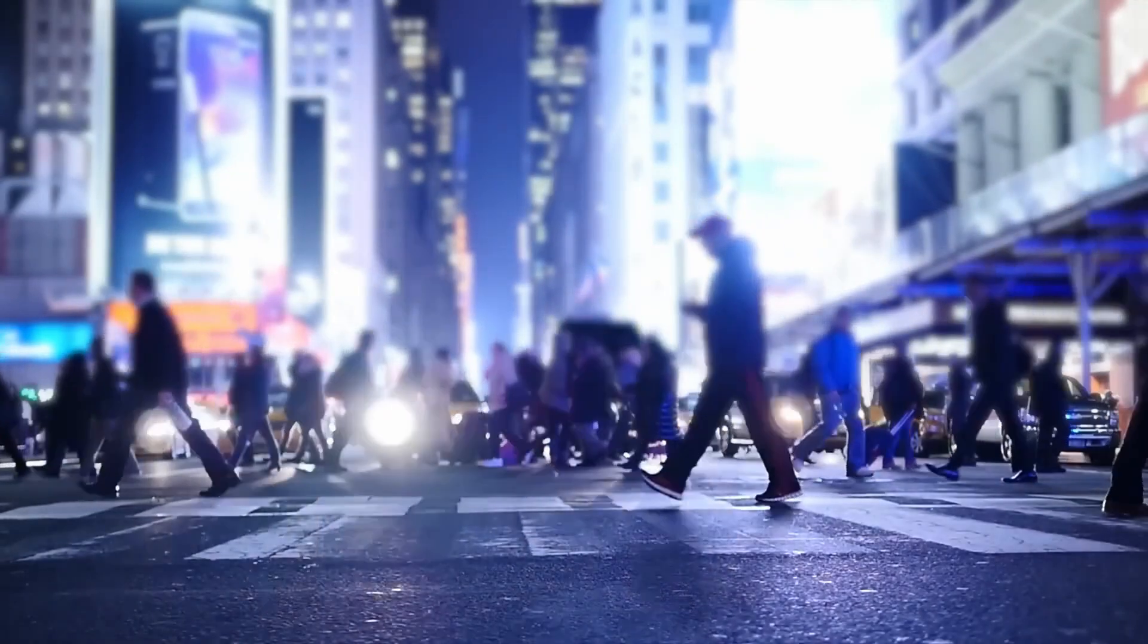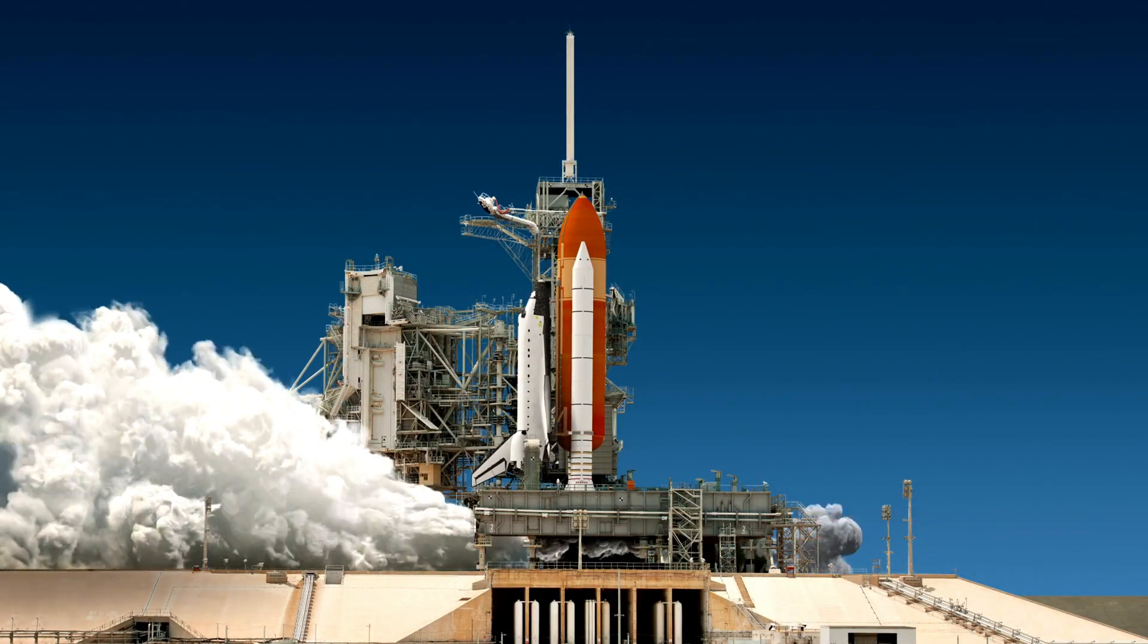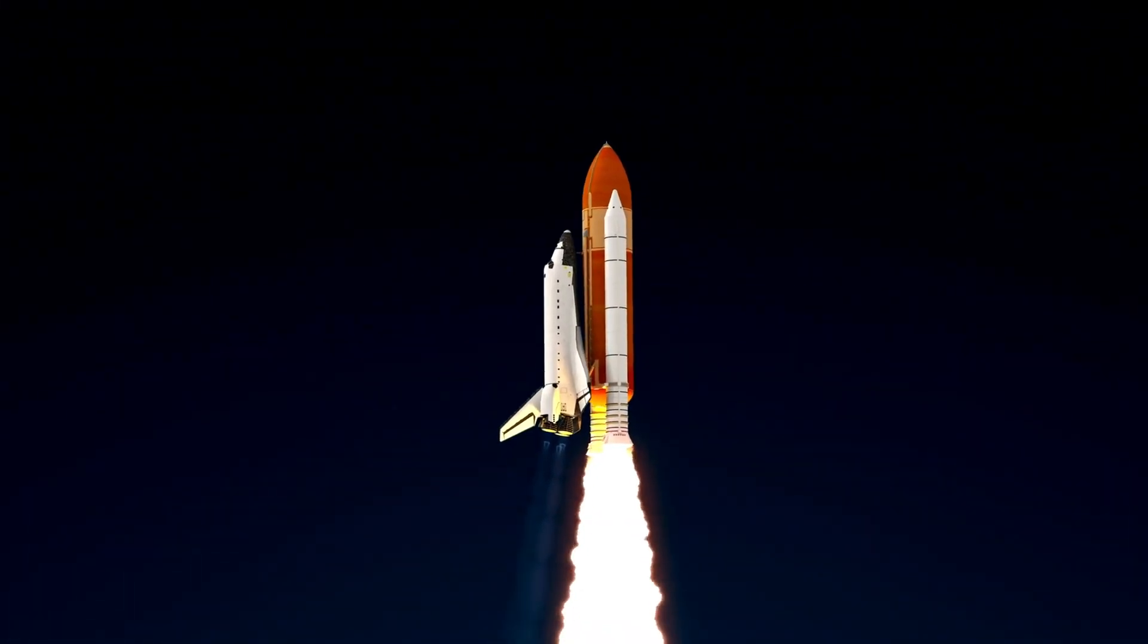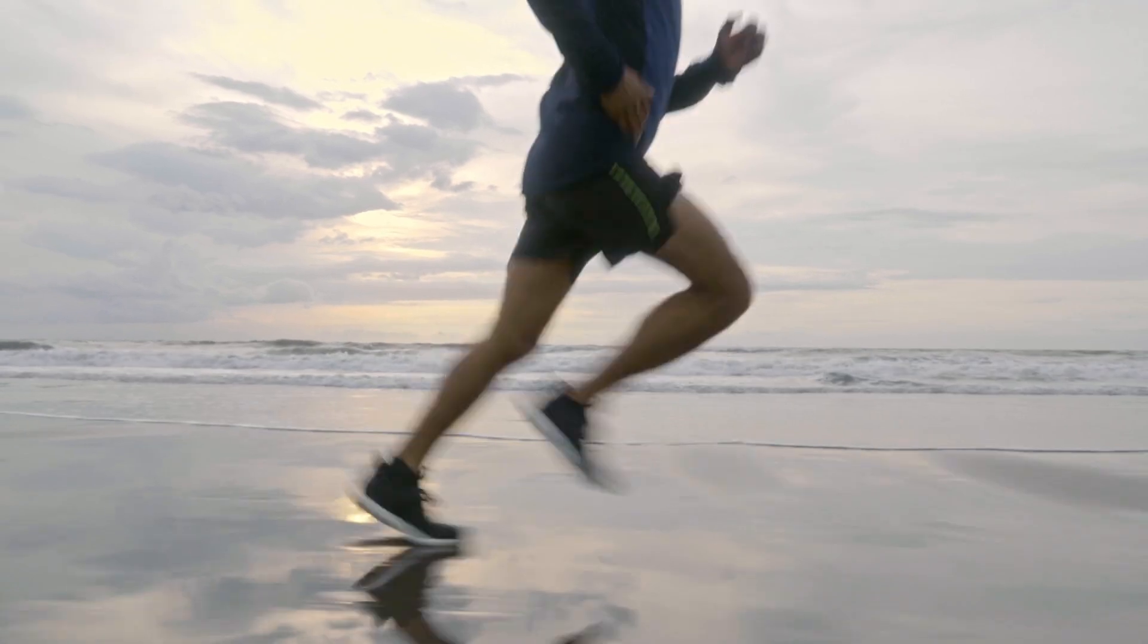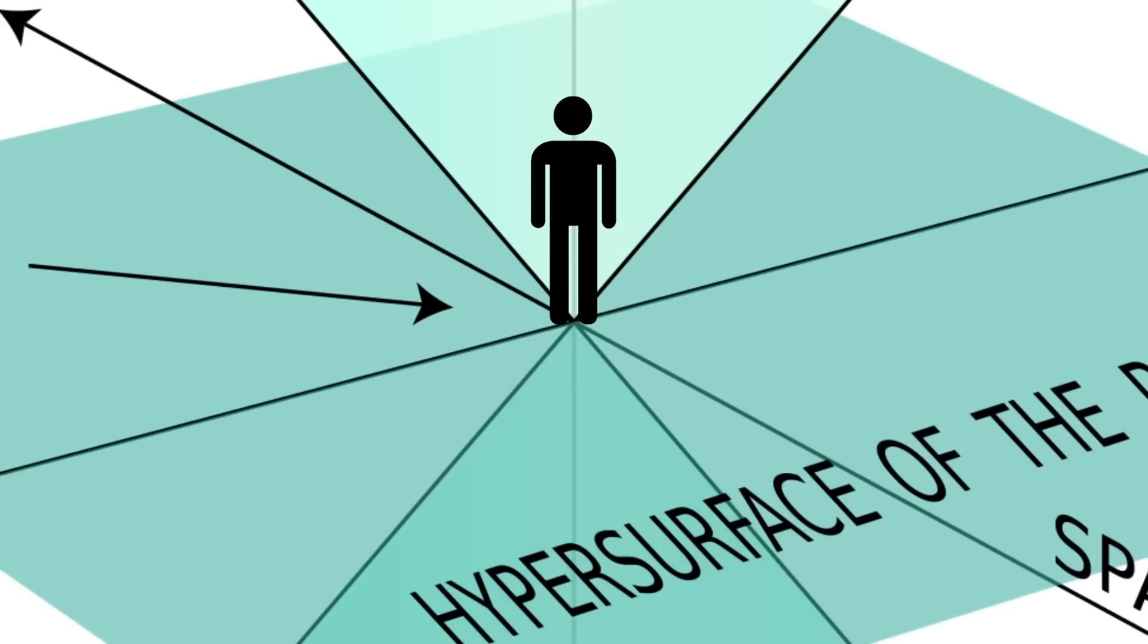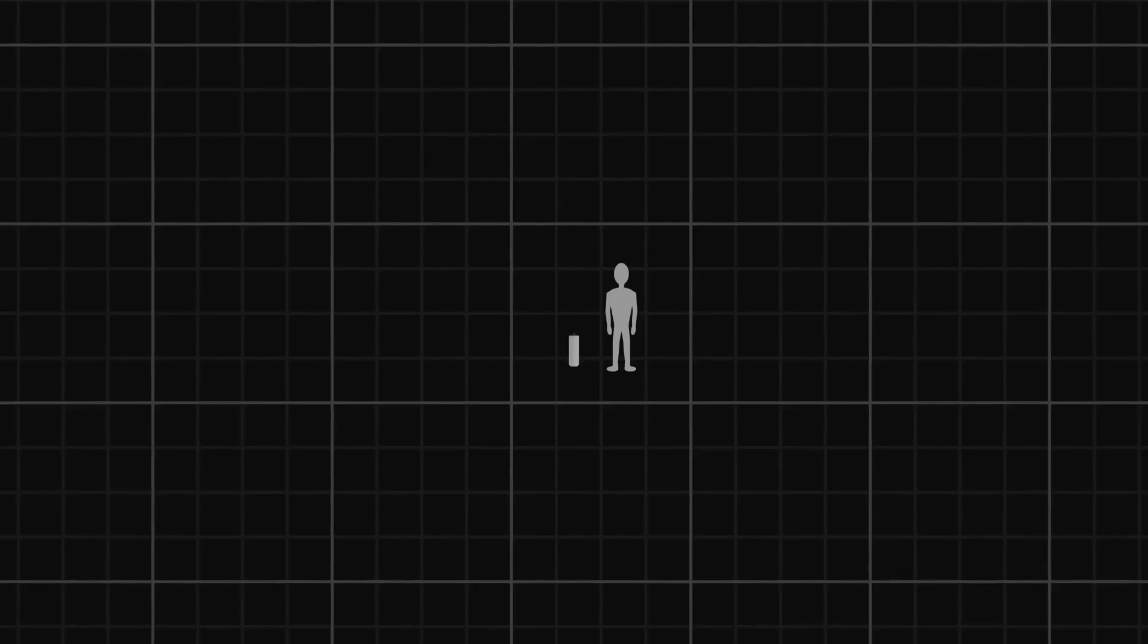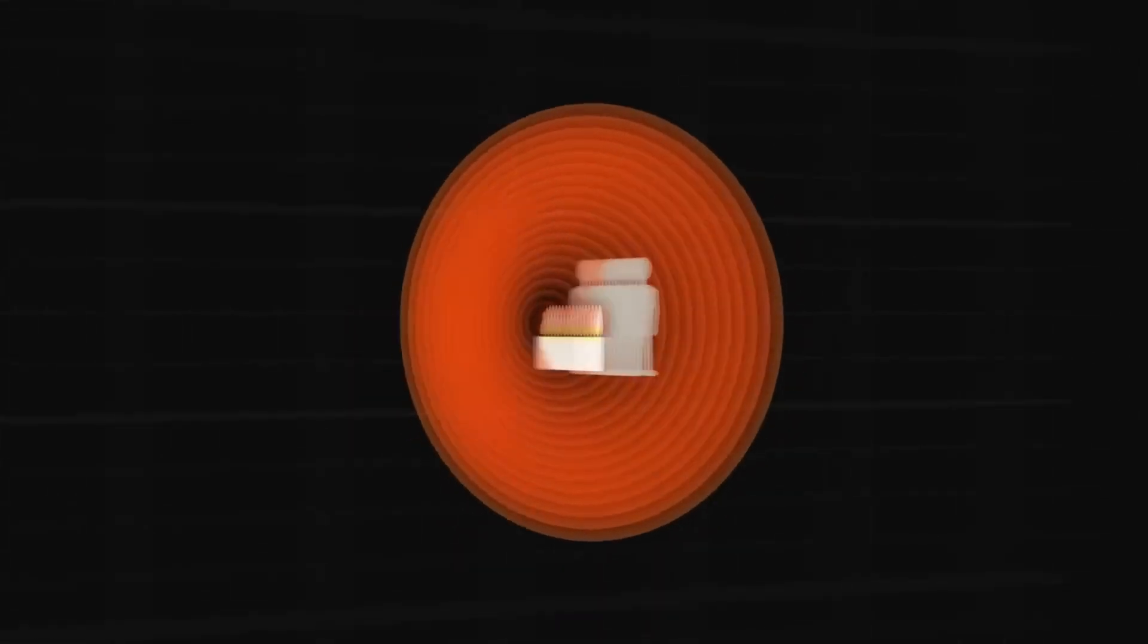We are living in a universe that, as we know, is constrained by the principles of relativity. One of these constraints is the maximum speed at which all information, matter and energy can move in the universe equal to or less than the speed of light. This means that even though the future and your destiny are indeterminable, your speed is limited by the speed of light. So, if we precisely know your current position, we can draw a diagram representing all the positions you could be in the past and the future. Now, replace yourself with light. As time passes, light can traverse more space. Therefore, the diagram of all the paths that light can take from a specific point will gradually widen and take on a cone shape.